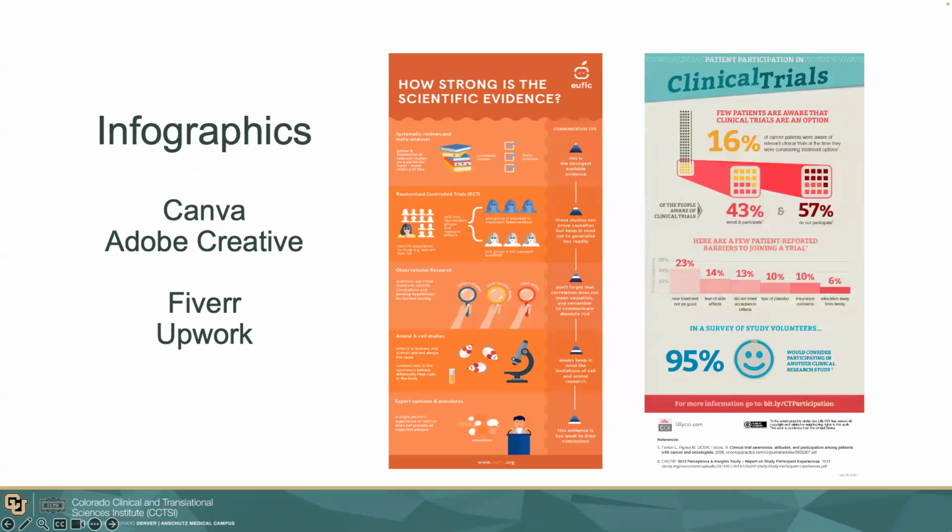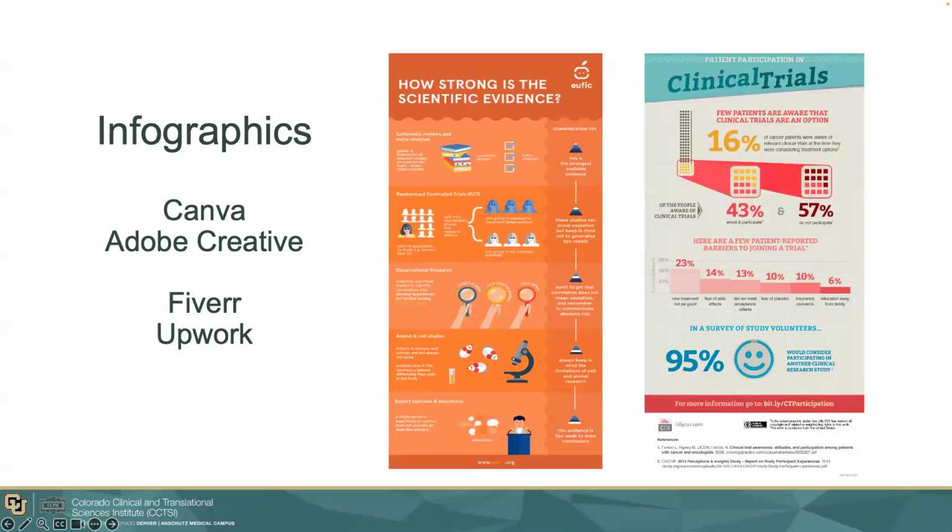So if you have some talented staff or funding to take your graphics to the next level, you can create an infographic about your work. Infographics can present complex scientific information at a level that diverse audiences can understand. These can boost engagement and provide entry-level education about your work. They also look great on social media, in a newsletter or blog, and might be picked up by news outlets.